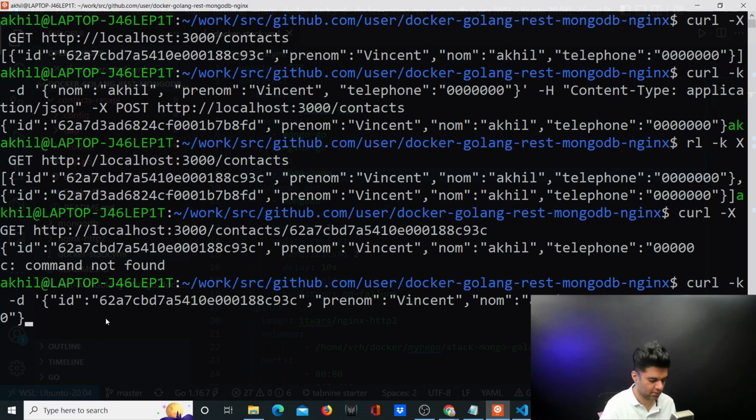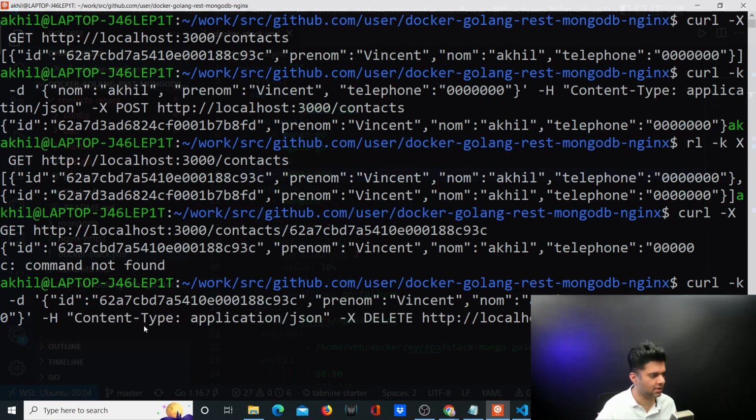Okay, I'll close this with a single inverted comma, and I'll say -H, and actually I'll just copy and paste it instead of writing it. So we'll say -H content type application JSON, which is the same as the stuff earlier.